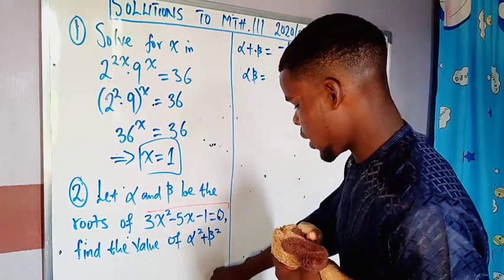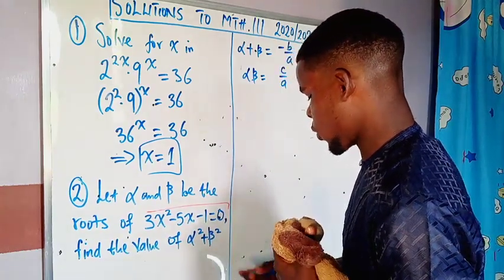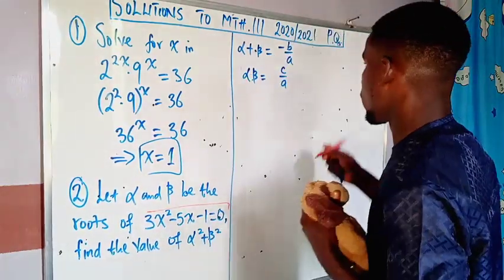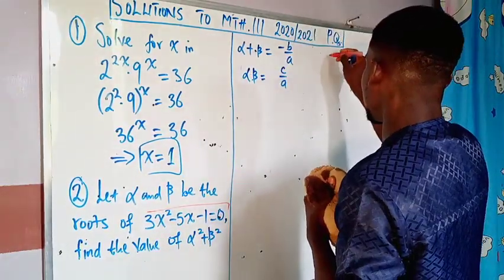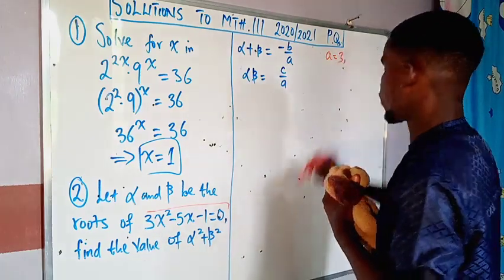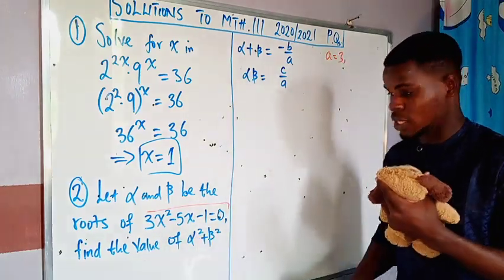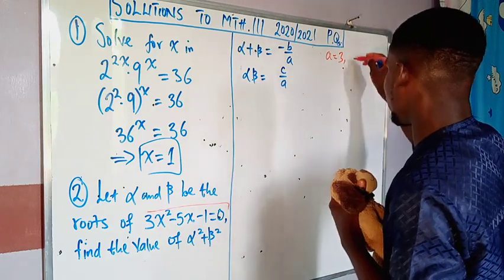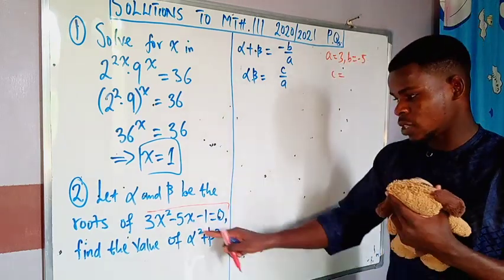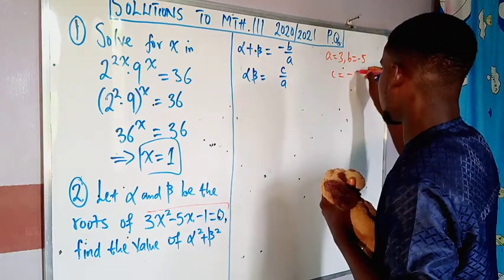So what are a, b, and c from a quadratic equation, right? Okay, so given a quadratic equation, we notice that a is going to be the coefficient of x squared, which in this case is just 3, right? b is the coefficient of x, which in this case is just negative 5. So you pay attention to the sign in front. And then c is the constant term, which right here is negative 1.